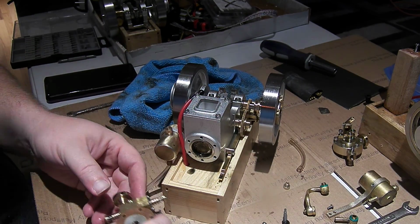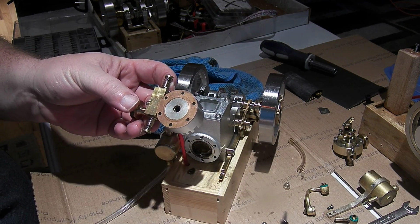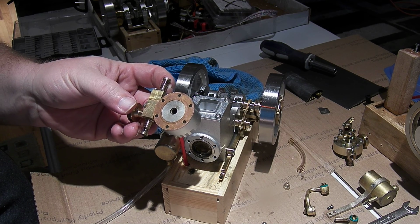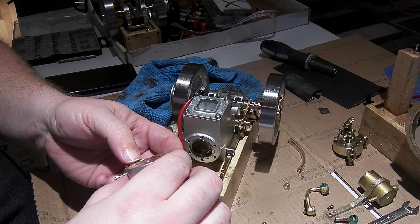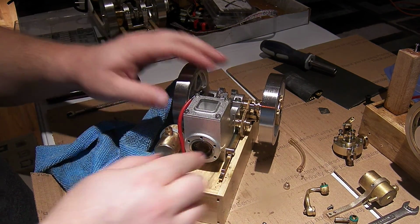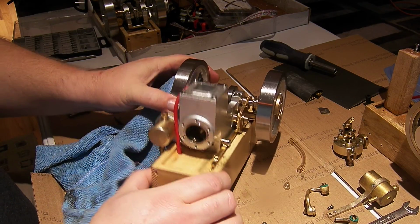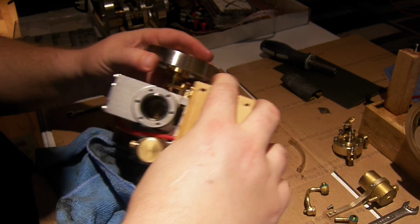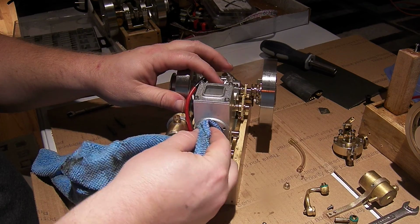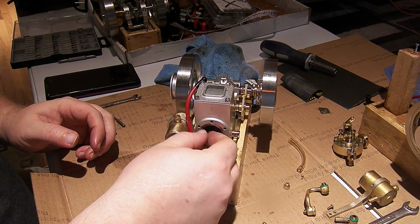So, I honestly was expecting for there to be a much bigger recess in here so that the valve body would be venting more directly into the cylinder instead of through that tiny space by the spark plug hole. But if we push that in, all right. Give it a feel, and while this is open, tilt it around and look inside. Nope, there's no scoring on the side of the cylinder in there, so the wrist pin doesn't seem to have shifted off the side like in some of the other engines to start scoring the cylinder wall.